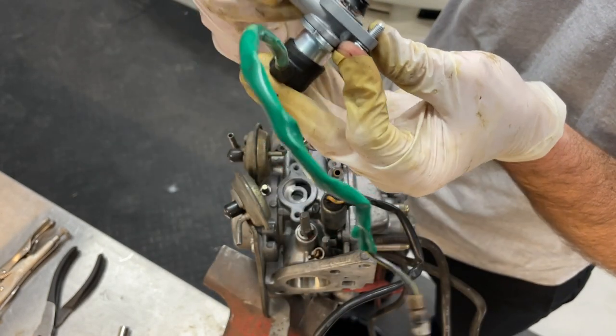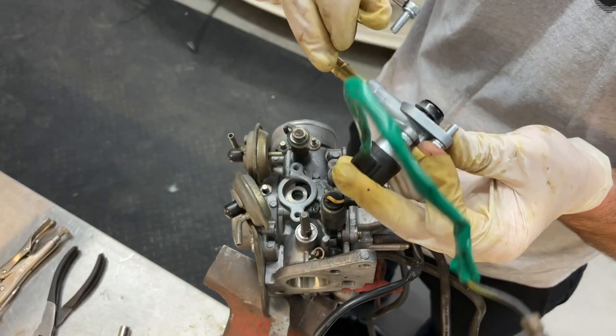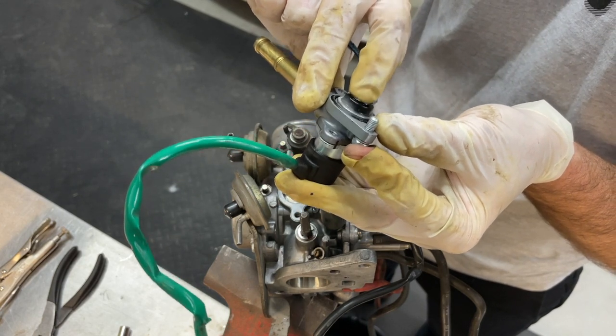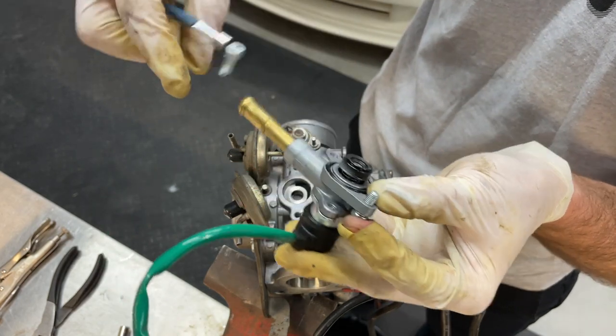There is a way to test these. You can apply 12 volts to this, and I believe ground the housing, and basically check to make sure this thing pulls in. It's just an electrical coil with the plunger in there. Make sure that pulls in and out.